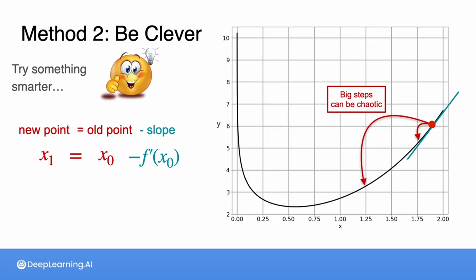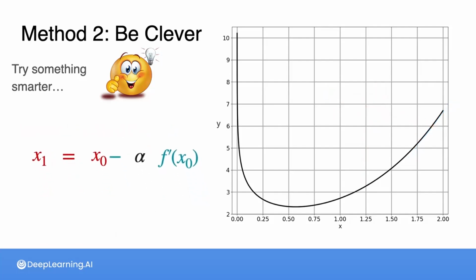So how do we take into account a small step? Well, you simply modify the formula and put a small number multiplying the slope, for example 0.01. You can take any small number you like, and that's called the learning rate and is denoted alpha. There's a whole science in picking good learning rates. Now, this formula has an added bonus. Imagine if you're over here far away from the local minimum and in a steep part of the curve. You would be taking a big step, obviously not too big because you don't want to miss the point and go too far, but relatively big.